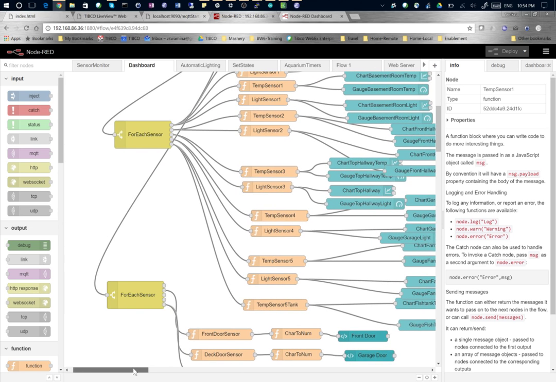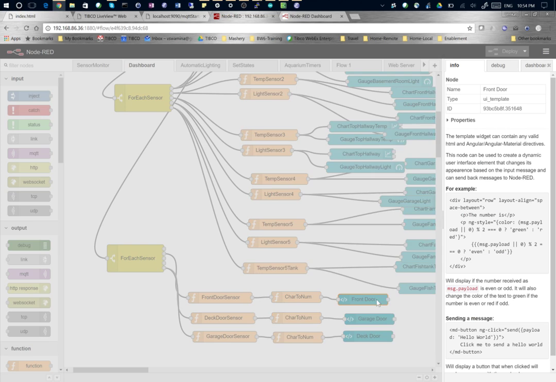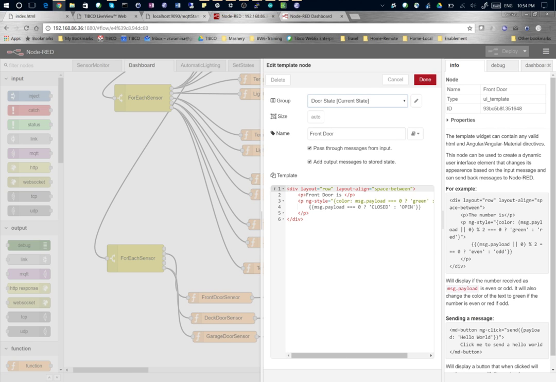So over here you're getting data from each of these sensors, and I'm sending it out here. Likewise, I'm getting the data for the doors. I'm doing some conversion here, and I'm printing out a string here to show whether the door is open or closed. Just some simple Angular code out here.